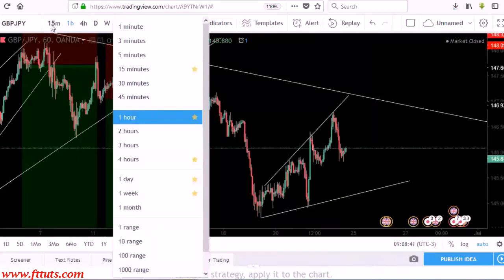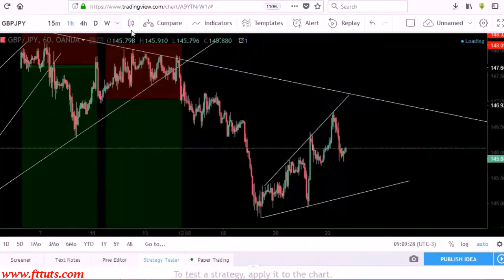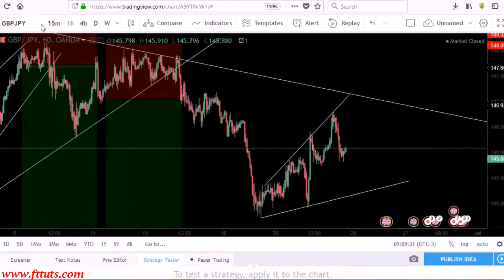Now you can see we've got 15 minutes here. If I remove the star, 15 minutes is going to disappear. If I press on it, it's going to appear. So you pick your favorites, and the favorites that you've picked appear here, and then you are able to utilize them instead of going in there, selecting and going back and everything like that. So that's how we utilize that.